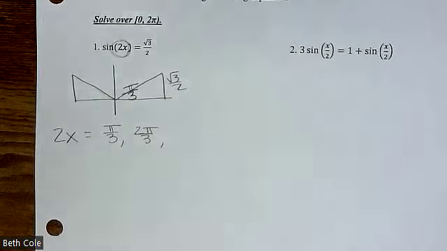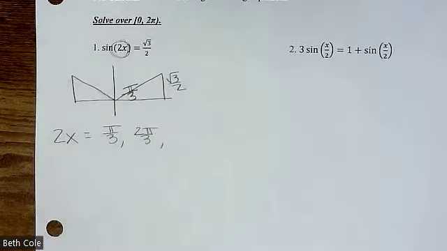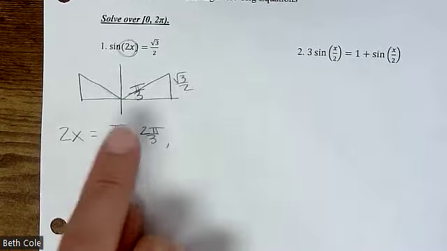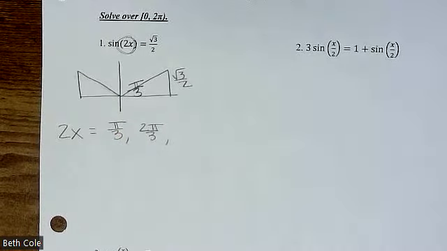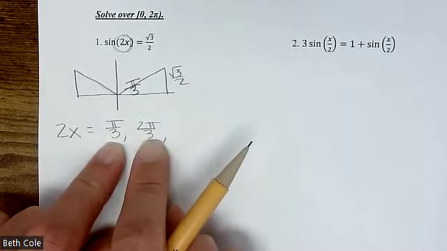And there's going to be 2 more because since there's a 2 there, we're going to go around the circle a second time. What's the whole way around? 2 pi. But I need for it to be thirds. So that would be how many thirds the whole way around? 6 thirds. So you're going to take both of these and just add 6 thirds.